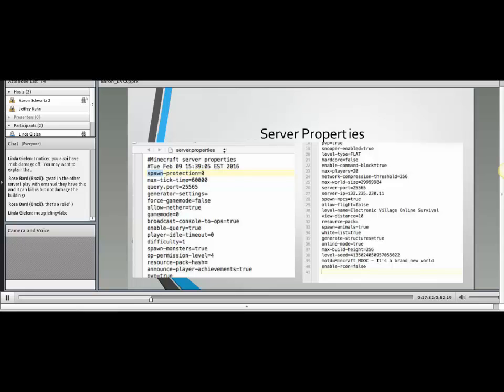Yeah, that was something, mob griefing equals false. I think you can actually set it as a game rule in the game too. If you're the op in the game, there's this whole set of game rules. You can actually give a lot of these server commands in the game. And actually, that's also how it works with the ops. Like if I want to add someone to the op list, all I have to do is type something like that. Okay.